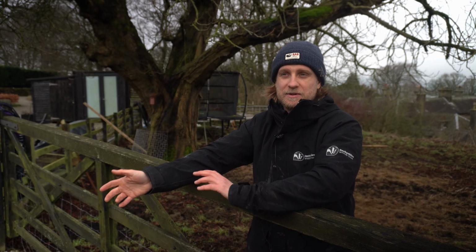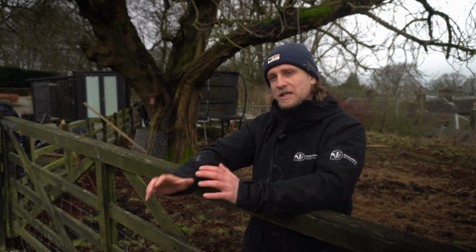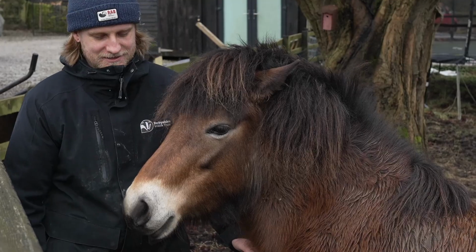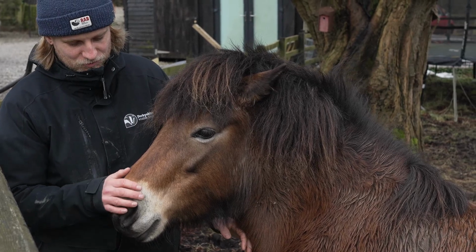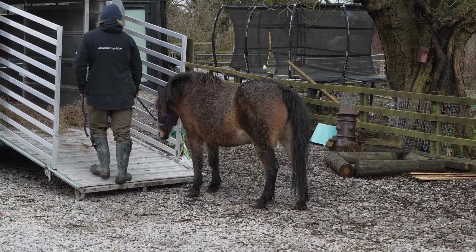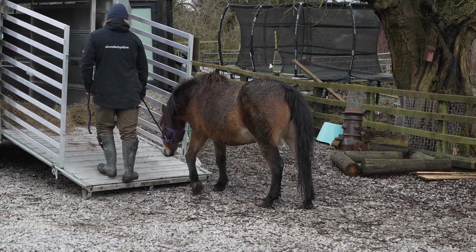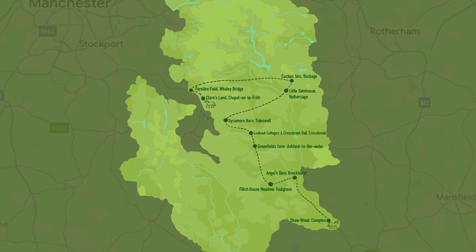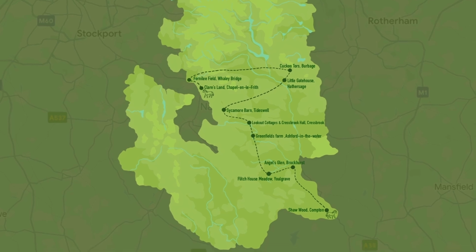So now we're taking them over to a site near Hathersage, where it's a little bit like this land. It's a bit smaller, it's on a hill, a bit more crowded in tree cover, lots of different types of scrub and vegetation. So they're going to go there for about 2 weeks, and then we'll see if they need to stay a bit longer, see how well they've impacted that site. But we'll be checking in on them, and then they'll be going to another site and so on, across these 11 different landowners, and then they'll land back here next winter.